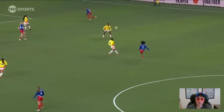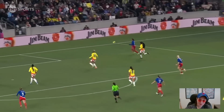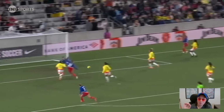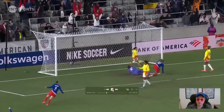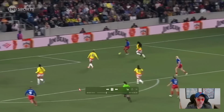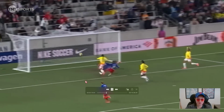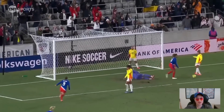This ball from Yohannes, the way it falls, the spin on it to really not bounce away from Ryan, the way Ryan makes sure that her first touch is the pass, and then Kat Macario does a really, really excellent job here. You're going to see her adjust her positioning to make sure she finishes on her left foot, which gives her a lot more control on the finish, guarantees that goal.